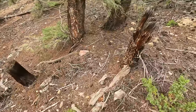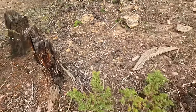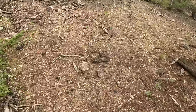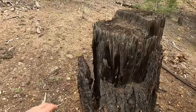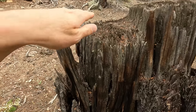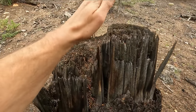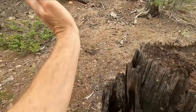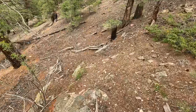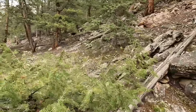Pretty cool figuring out what these old timers did. We got trees chopped down by axe here. And this one, and this one, this big old tree. It's not a chainsaw cut, but we got likely a two-person handsaw coming this way. Cut up here, wedge, tree fell down here. Cutting through some pretty wild terrain here.